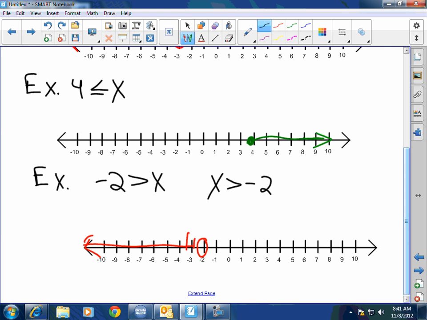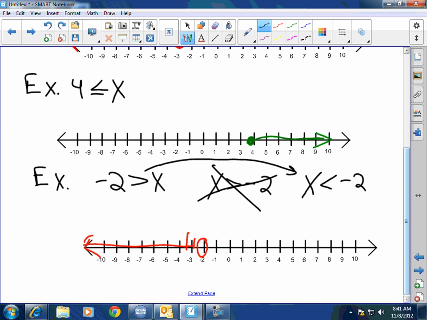Okay, I have a hand up. Thank you for your honesty. That's the danger of flipping it, sir. That is wrong. If you're going to do that, you got to keep the signs the same. So you still got to go x is less than negative 2. Okay? That's fine. If you want to switch from this to this, that's okay. But I'm really highly suggesting against it.